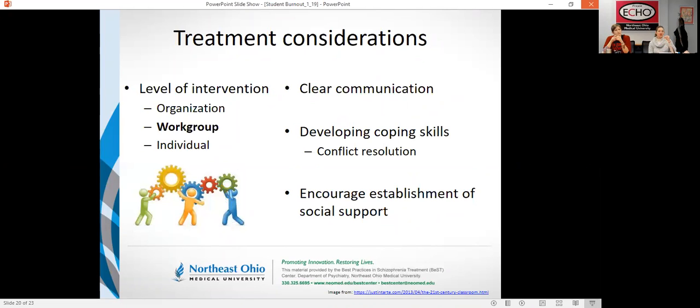So don't let the learner avoid conflict resolution. So they don't get along with the nurse that's there. Okay, brainstorm what you should do and then have a discussion, and I don't want to say force them, encourage them to be an active participant in it. Having that conflict resolution may actually give them a much better working relationship with those individuals. And chances are, regardless of where they end up working, there's going to be somebody that they don't get along with there. So it would be a great time to practice and have it be role modeled for them. And conflict isn't bad. Disagreement is an opportunity to come out to a whole new place.